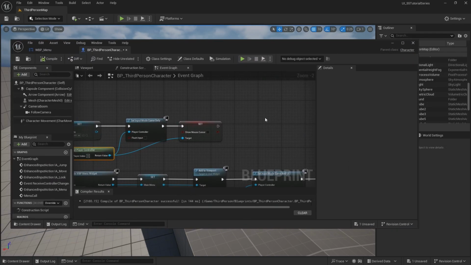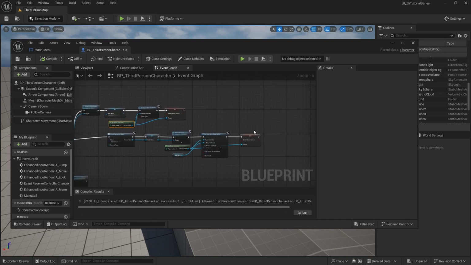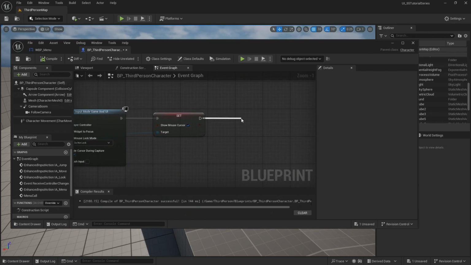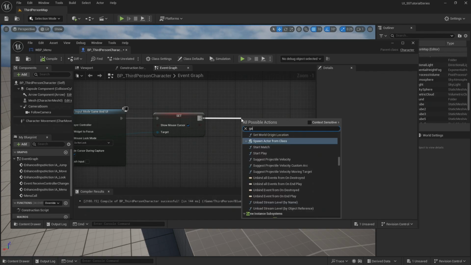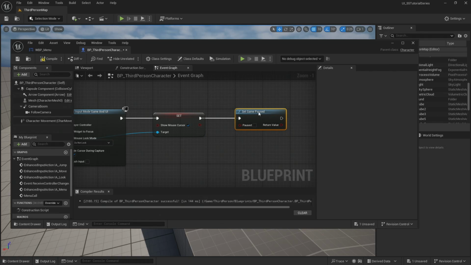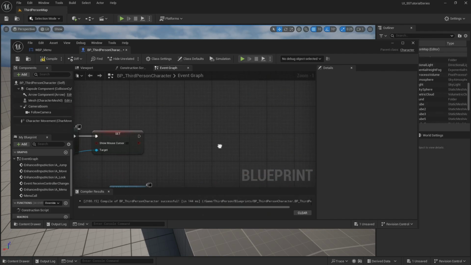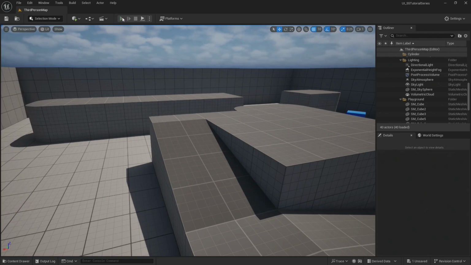Some people have asked, what if I don't want to control the character in the background? What if I want the game to pause when the main menu comes up? So I can do that by pulling this off, and I can say game pause, set game paused. So when the menu turns on, pause the game, copy that, paste it up here, drag that in, turn pause off, compile.